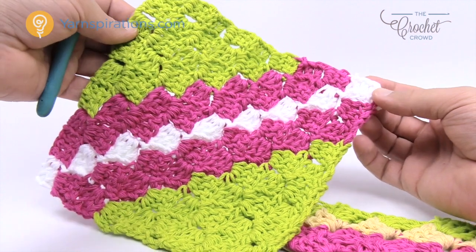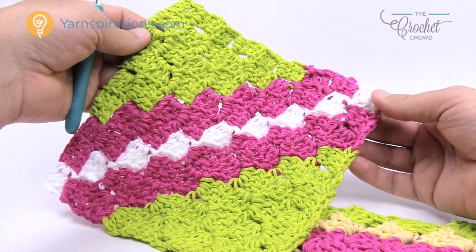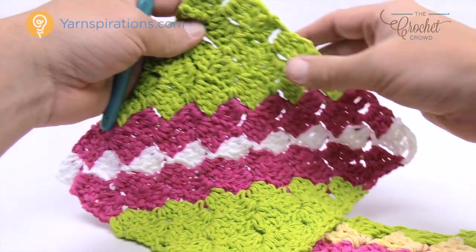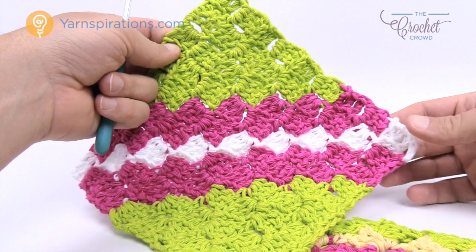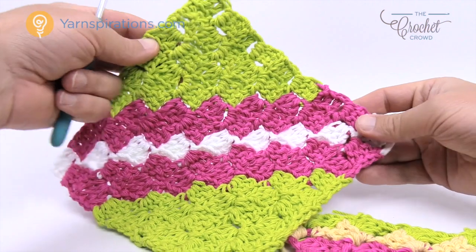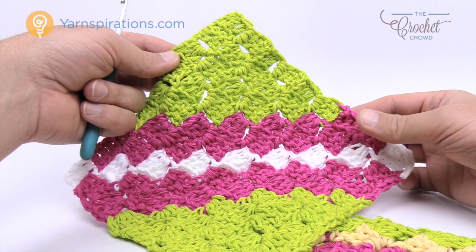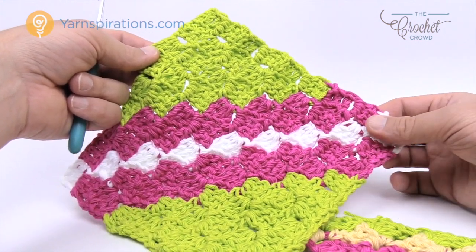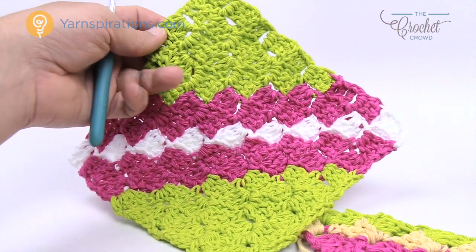Because I'm at the middle point now, the green that I just did on the sample is the white here. You will notice that if I was to grow this any further, the pink should be right over here, and it should be out over this way. But because we're decreasing now, it's going to fill in the spaces that are here, and you end up with a flat edge along the sides. So we're going to keep decreasing, and every time we decrease, we eliminate one box on each side as we get smaller. It's just a matter of understanding that, and when you start and stop each one of the rows, you'll have fewer boxes to work with. So let me show you how to do that.